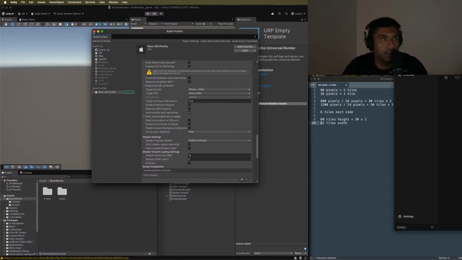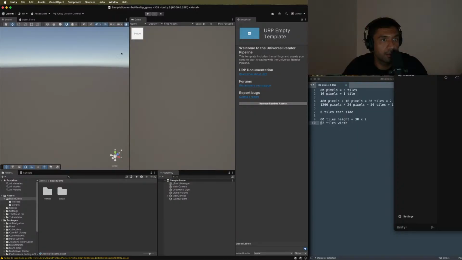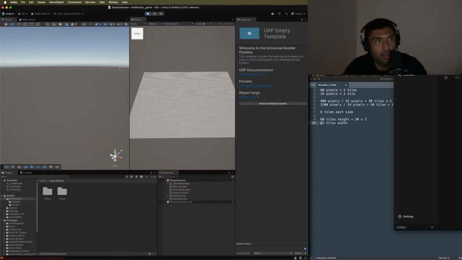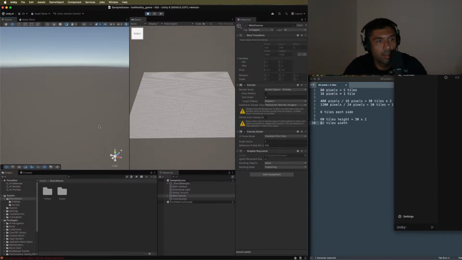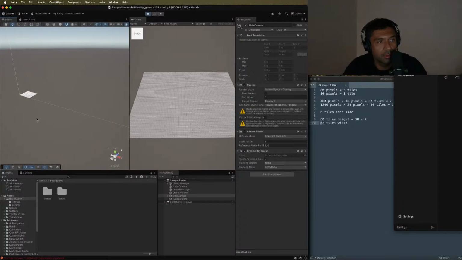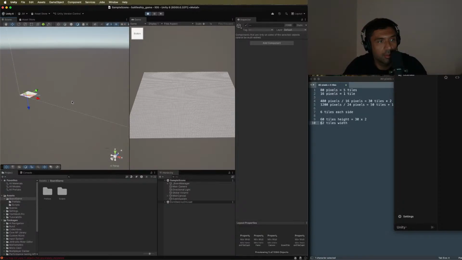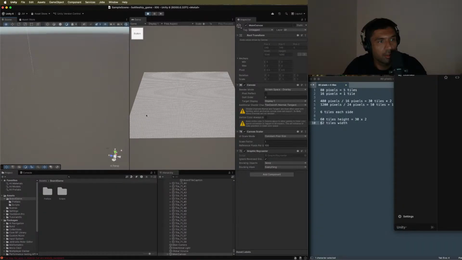Okay, cool. Let's close this. Now let's start the game. What is this? Persp. How do I zoom out?